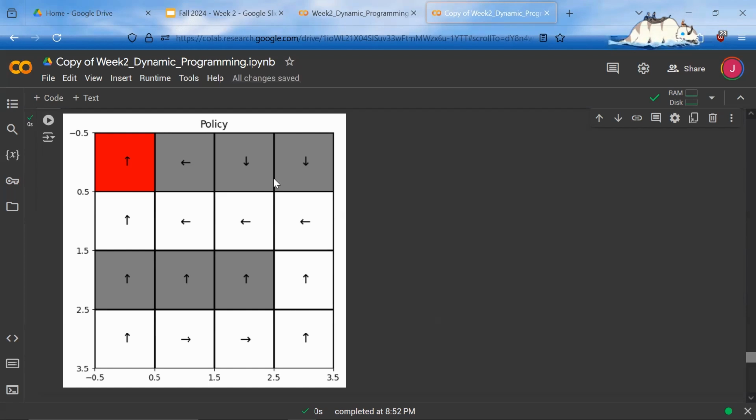Because of this, the calculations factor all of that in when you're doing your policy. Based off that, it thinks the best action is to go up, because you also have a probability of going in the other directions as well.